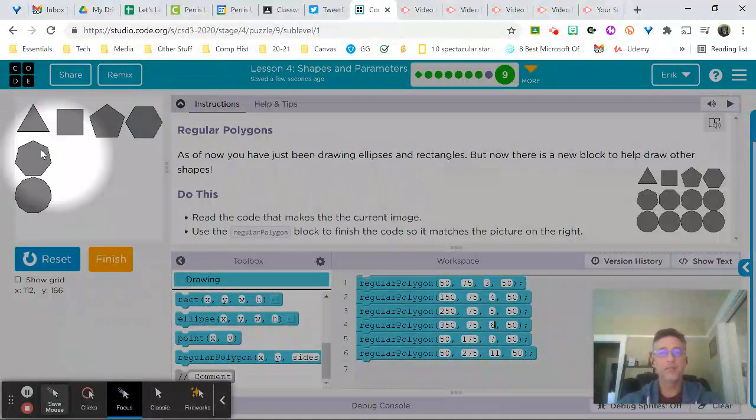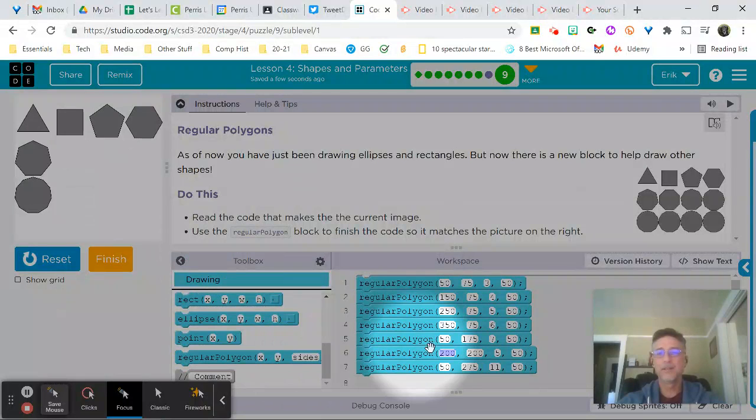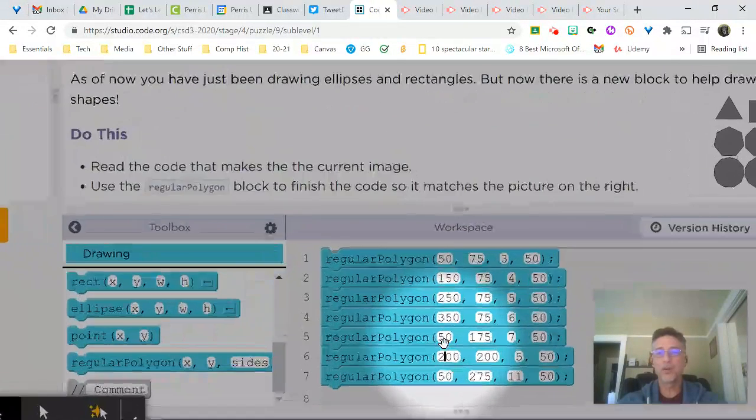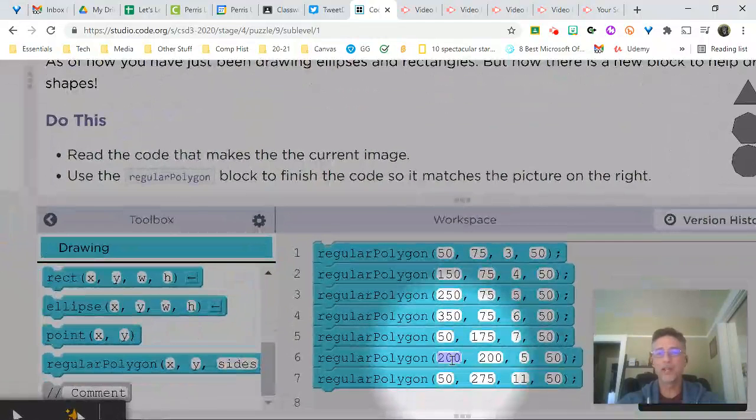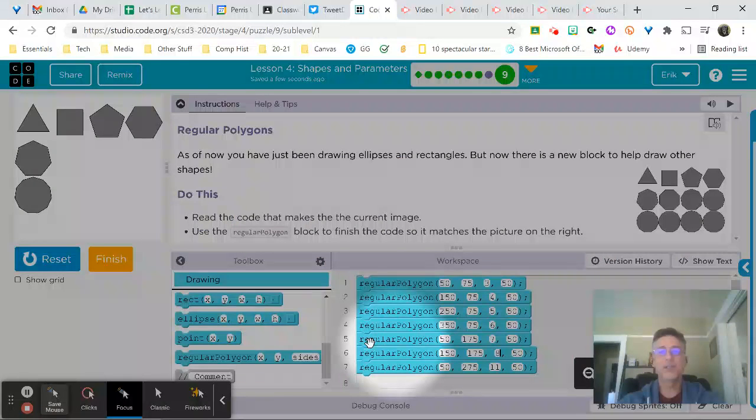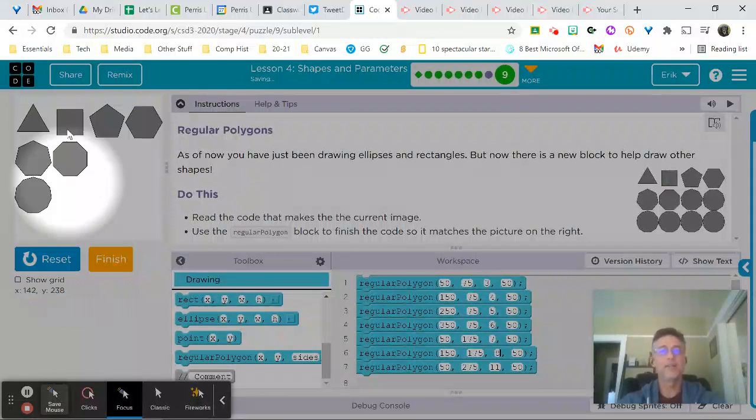Let's finish this up. So we've got the 7-sided figure. No, we need the 8-sided figure. So let's put that right in here. We want it to be at, remember, we started over the row. We started at 50. Now we want to add 100, so 150. And we want to keep it at the same y value as the 7-sided figure. So that's at 175. So I'm going to keep this at 175. It's 8 sides now, right? And it's 50, okay? 50 big. So let's reset it, run it, boom.